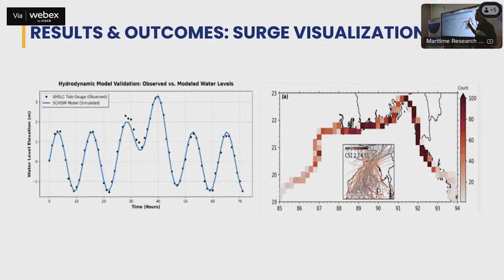So this is the graph I expect will come after I compare the data from the model that I have simulated with the UHSLC data. And the map on the right is to show how the final hazard map looks. As you can see, the darker regions, like the brown regions here, show the regions which are the most vulnerable, or which face the highest risk due to storm surges.